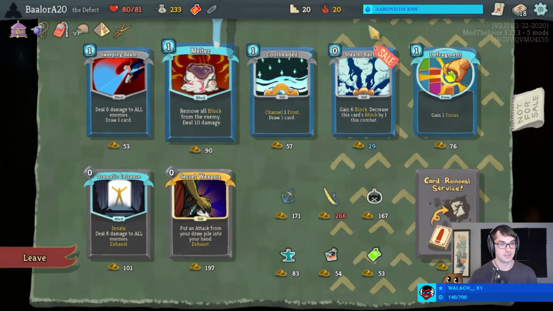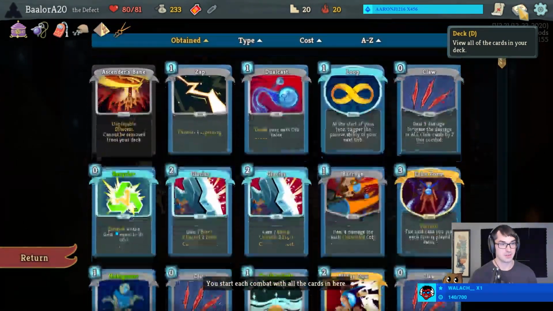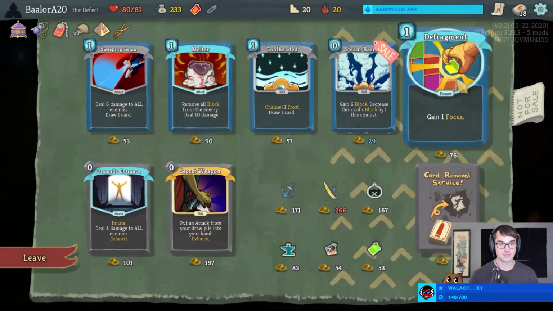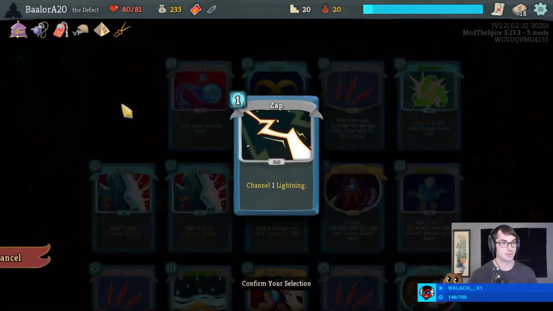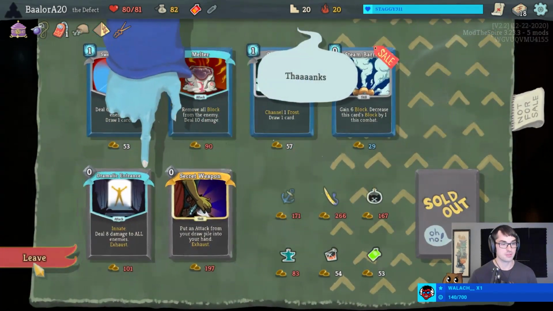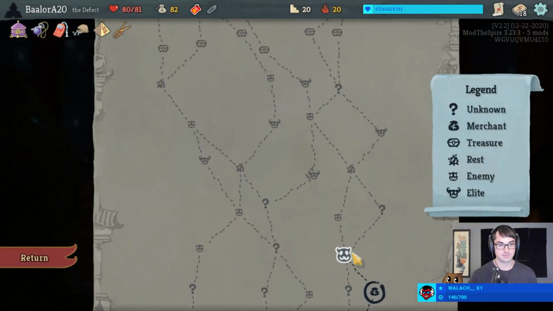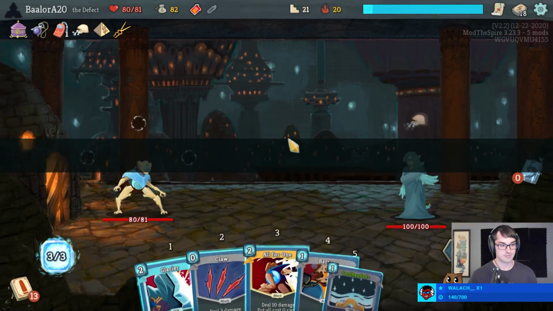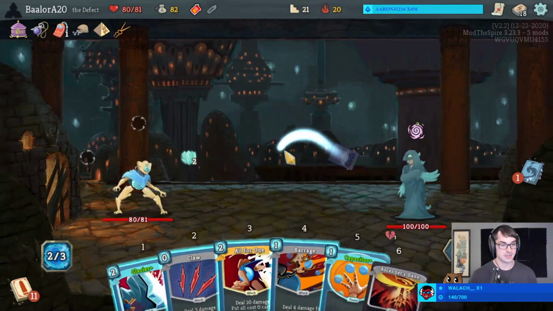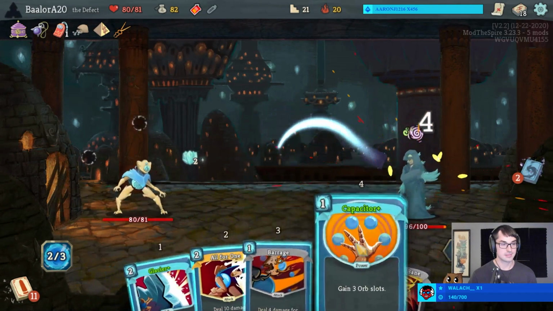There's the focus gain, Defrag. Also Chemical X, but I didn't take any of our X cost cards. I'll take that Defrag. And we'll remove a Zap. Nothing but Frost Orbs for me, thank you. And now we're basically going to destroy everything. Easy peasy like.